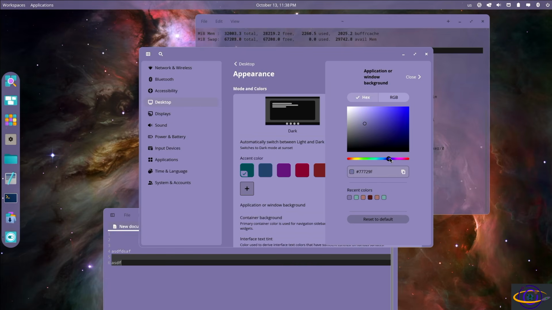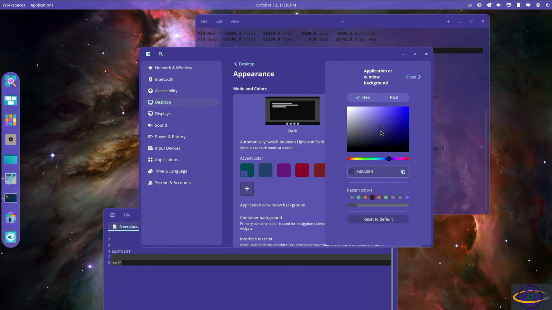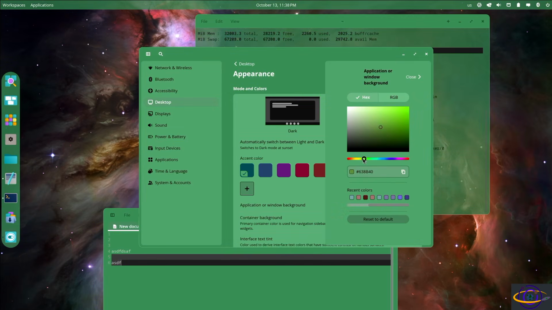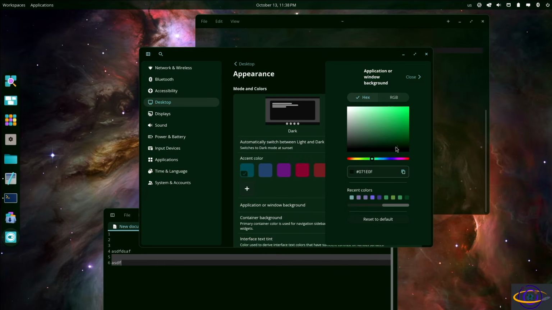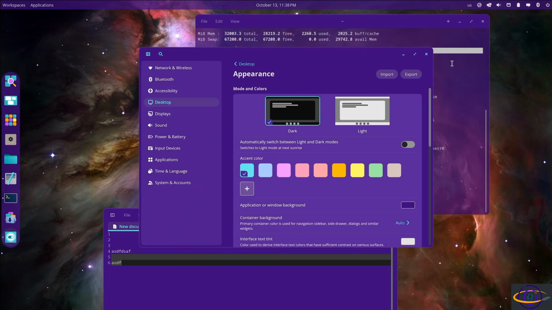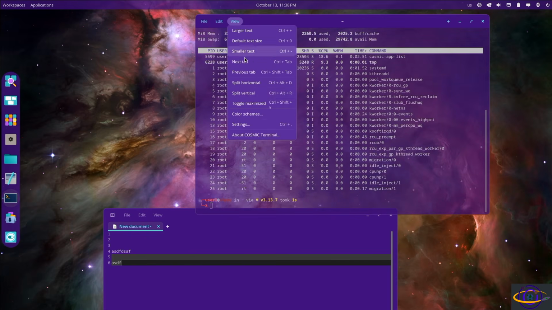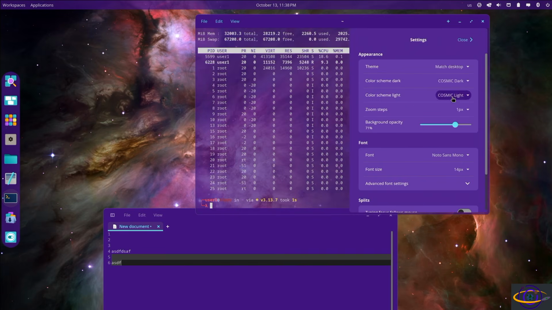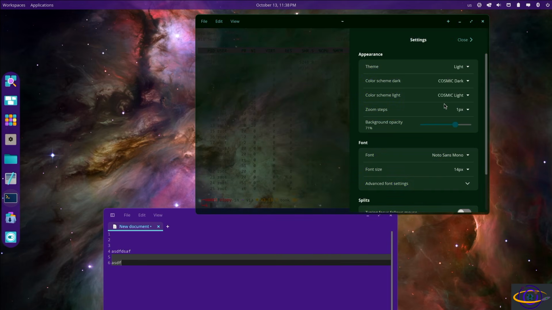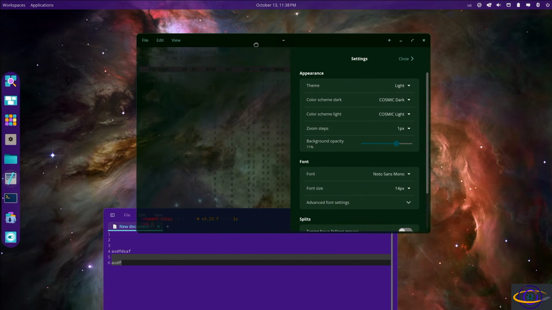Let's say I want to make it green, but really dark green. So light is going to be really dark green, but I'm going to stick with this. And then I can make the terminal settings, but then I would need my text editor to match it too. So it's not optimal, right? You need more flexibility. You could turn this to green.